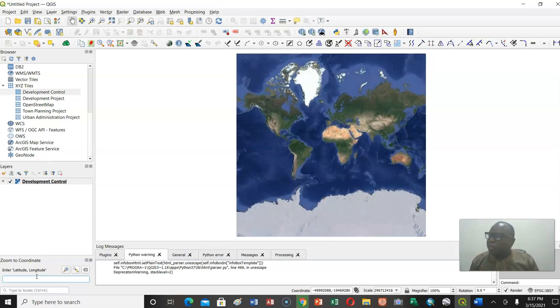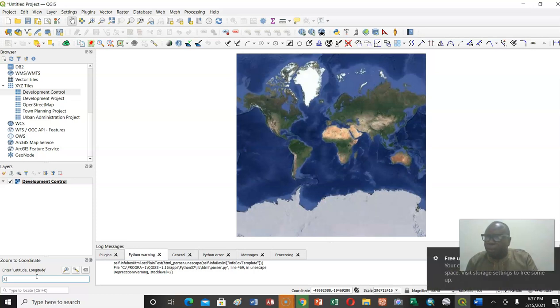Now the location we have now is 7, that is the latitude, 7.431220, comma. You separate the latitude and the longitude with a comma.